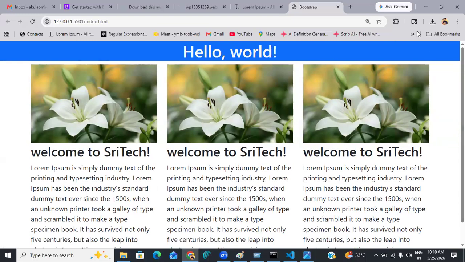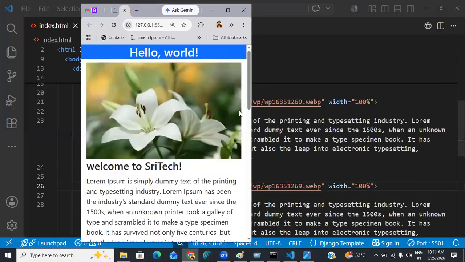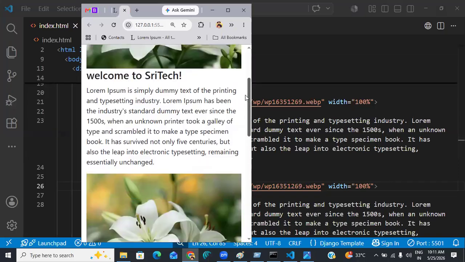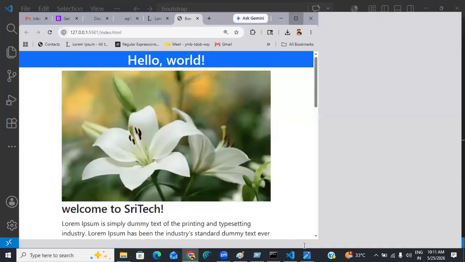And this is your mobile view. Sorry, desktop view. Now see the tab view. Even in mobile, it adjusts automatically. So even on tab. So this is the beauty of Bootstrap, guys. See.